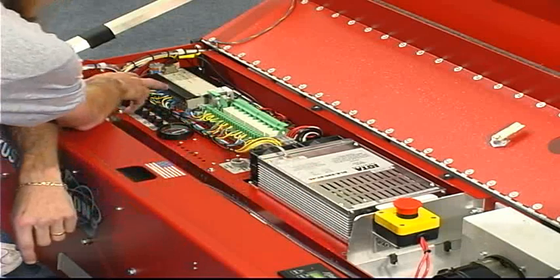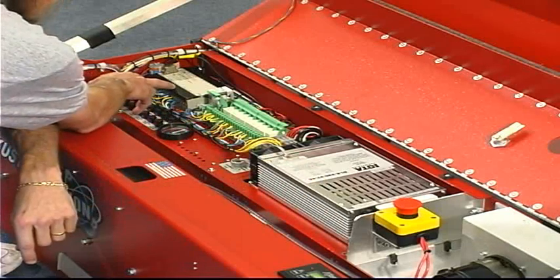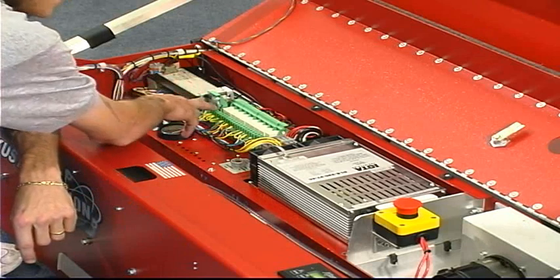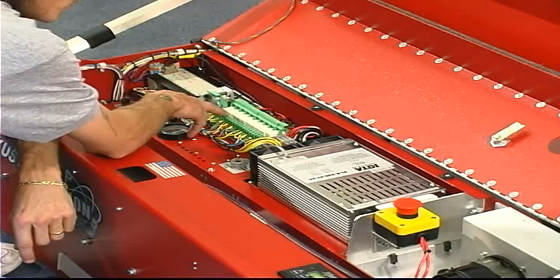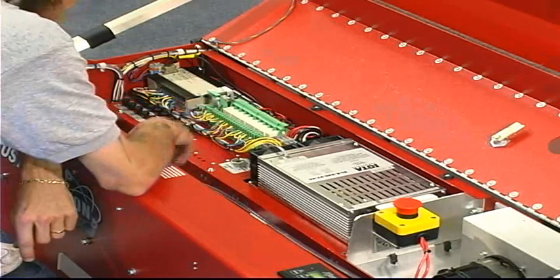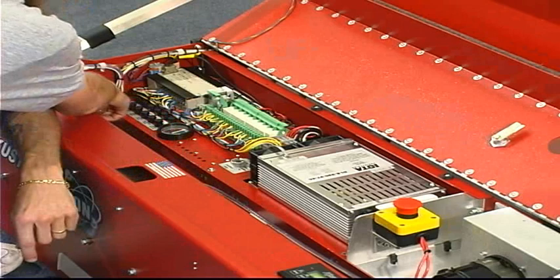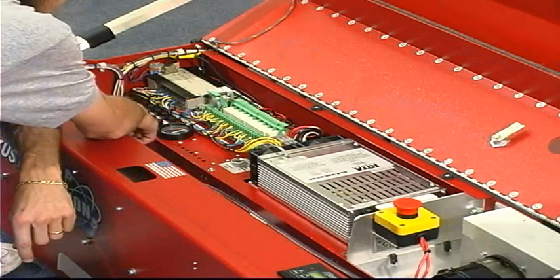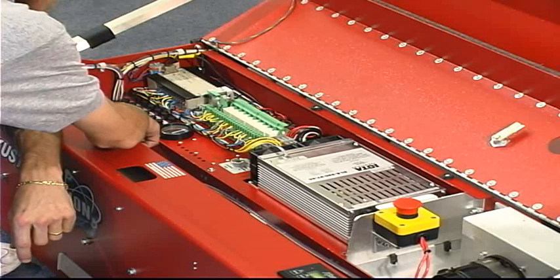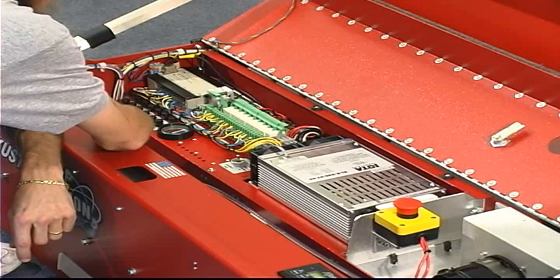On the 7-pin side of the machine, you have your CPM2A microprocessor, and you have a series of different relays that are explained in depth in your troubleshooting manual supplied with the machine that will control different high voltage functions. We also have independent fusing for all of the main power sources and an amp gauge so you can monitor how much amp draw is happening to the machine, for example, when the vacuum motor is running.